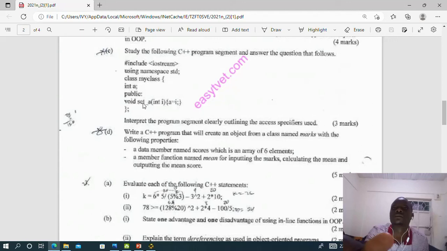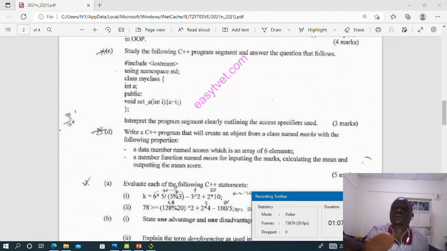The task being performed by this function is that it has a parameter i of type integer, and it is assigning a to be equal to i. So that is how you're supposed to be interpreting it.